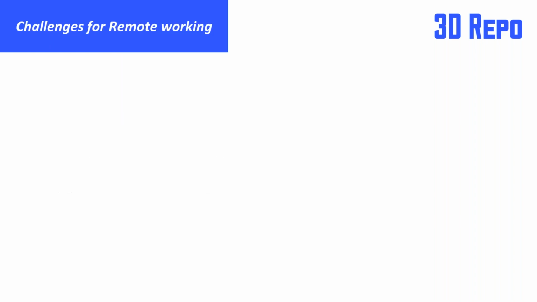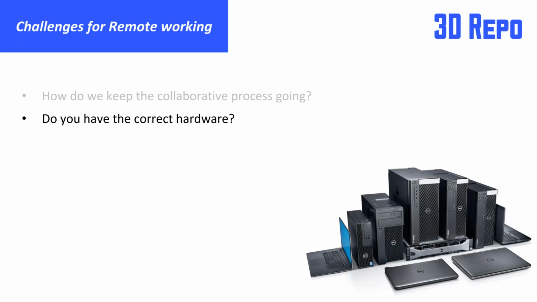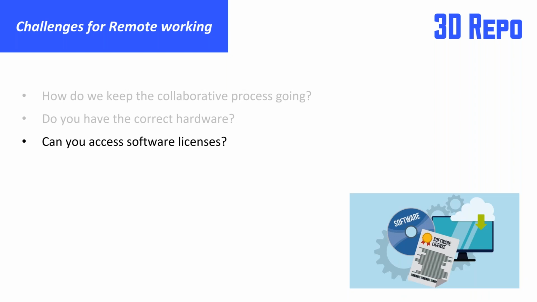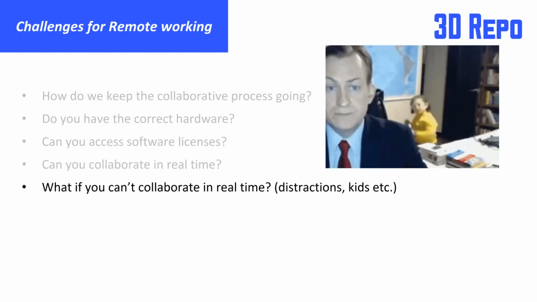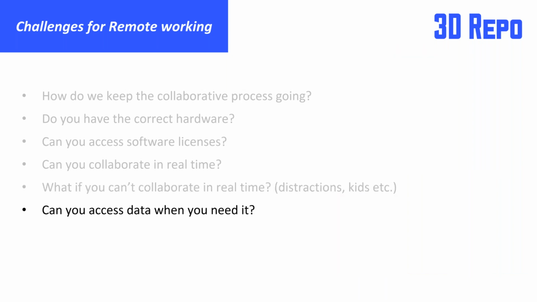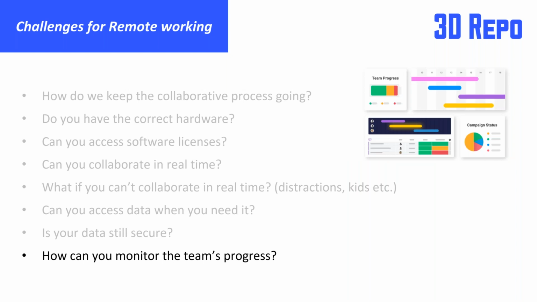So what are some of the challenges for remote working? How do we keep the collaborative process going when we're all working remotely? Do you have the correct hardware at your home to run certain types of software? Can you access all your software licenses? Can you collaborate in real time with the other parties on a project? What if you can't collaborate in real time? How do you make sure you don't miss out on any crucial information? Can you access your data when you need it? Is it stored on your hard drive at work, or is it stored in the cloud? And is your data still secure when you're working remotely? And last of all, how can you monitor your team's progress?